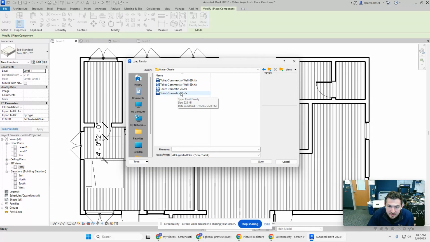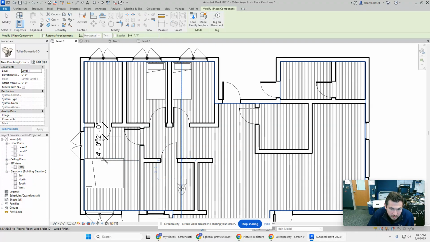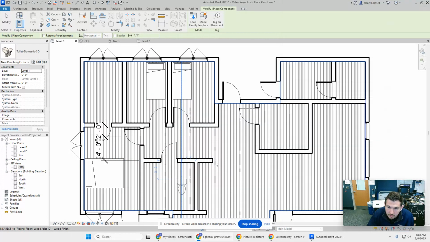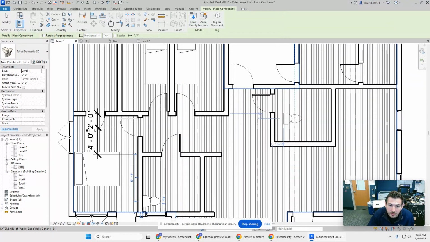If you want to be able to see it in your 3D view, you need to use the 3D version of it. If you only need to see it in your floor plan, you can use the 2D version. So I'm going to use the 3D just because I would like to be able to see it in my 3D view. Okay, toilet looks like it's over here. Alright, so I'm going to press the space bar, toilets go up against the wall. Okay, and then I'm going to keep loading that in. I actually have the toilet up here too, so I might as well do that while I have it open.